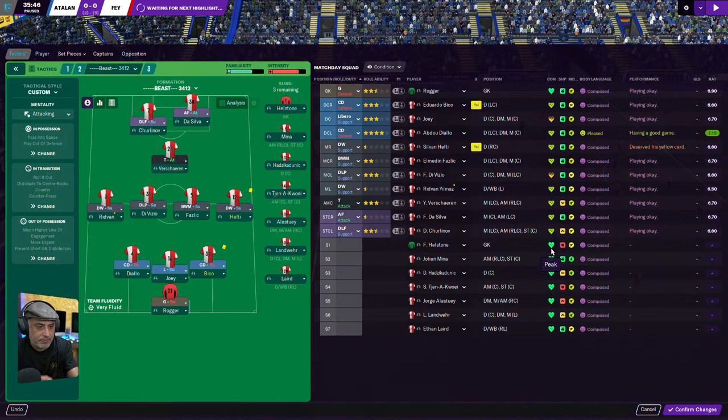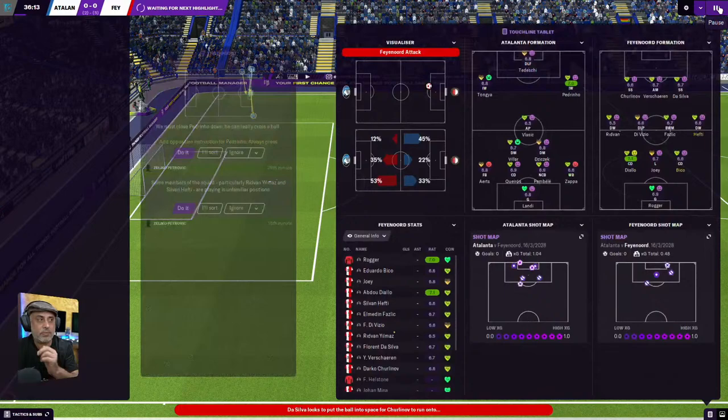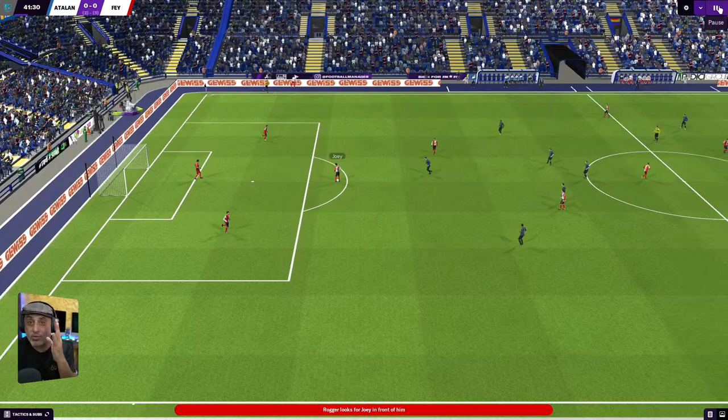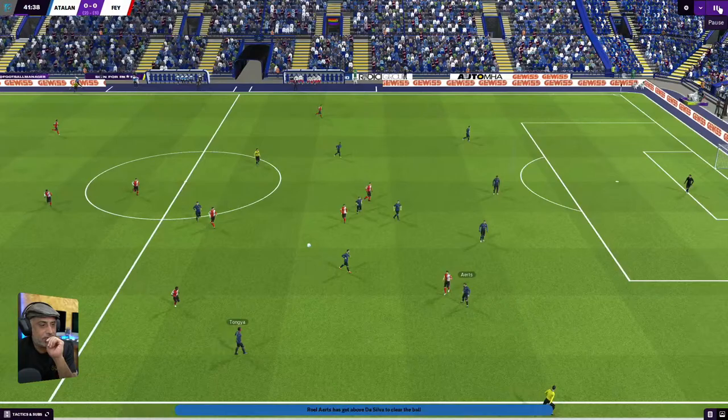I'm gonna bring on Ethan late because our left flank, two yellow cards on that flank is not a good idea. Oh, suddenly we went from one shot to five shots, but none of them are highlights. Okay, late with the ball. Looks up the silver. Nope, late does well.